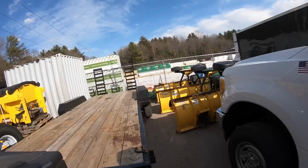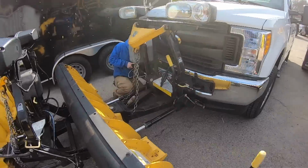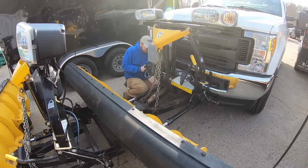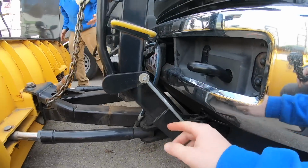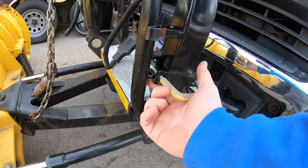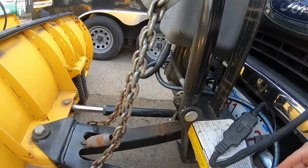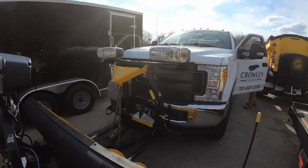Mount plows, that's how you do it in a minute. I've made the analogy before, if you're doing it by yourself, it's a 5 minute mount plow. So for anybody who's never hooked a plow up, at least drive in, get your pins right, push the head gear up, lock it in, pull your jack, make sure everything locks in, take your wiring, hook everything up. You're good to go.